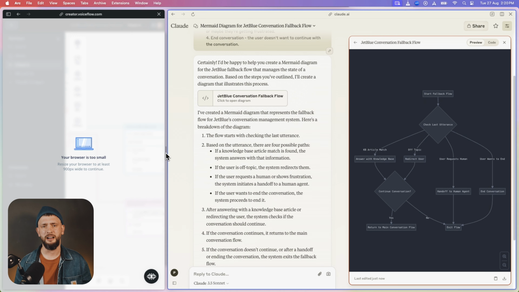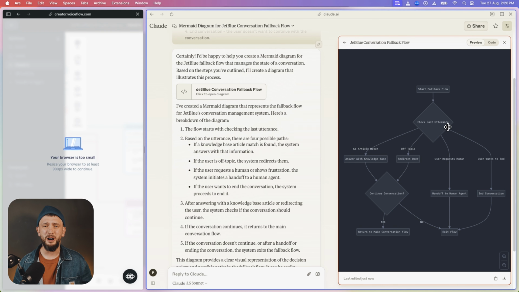Now, let me explain the guardrails for this build. So number one, if we can answer with our knowledge base, we'll do that, then circle back and try to get the user back on track. For completely random utterances, we'll politely decline and redirect. If they want a human, then we'll transfer. And we've got some logic here also if we need to bow out of the flow, maybe something's going wrong.